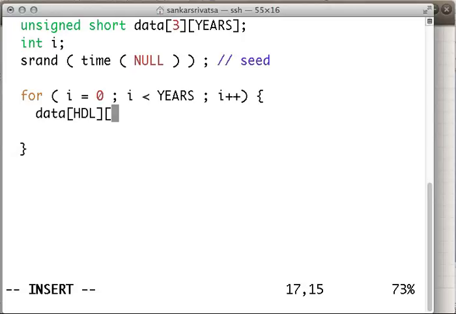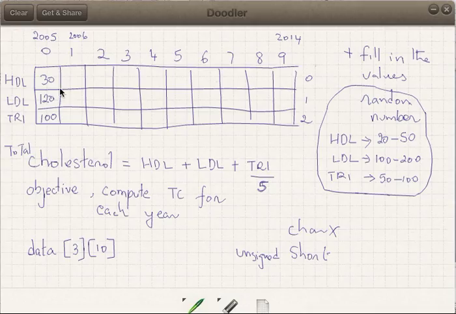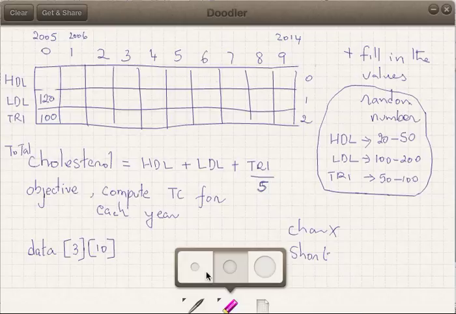I'm filling the HDL row right now. If you go back to our board, I'm filling this value for now. HDL index is 0, i equal to 0, that is 30. But I'm going to fill it in with randomness, with random.